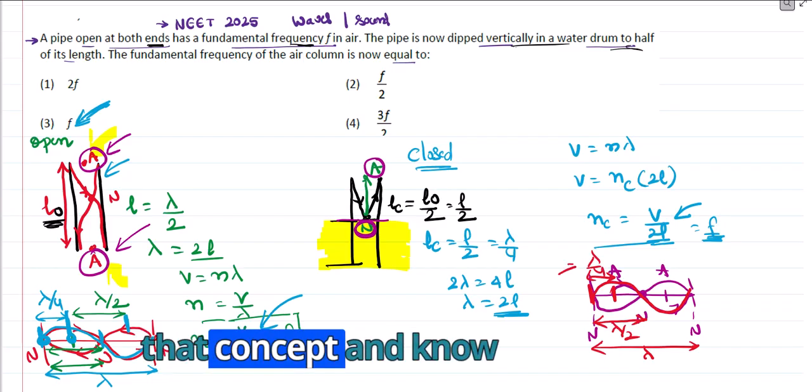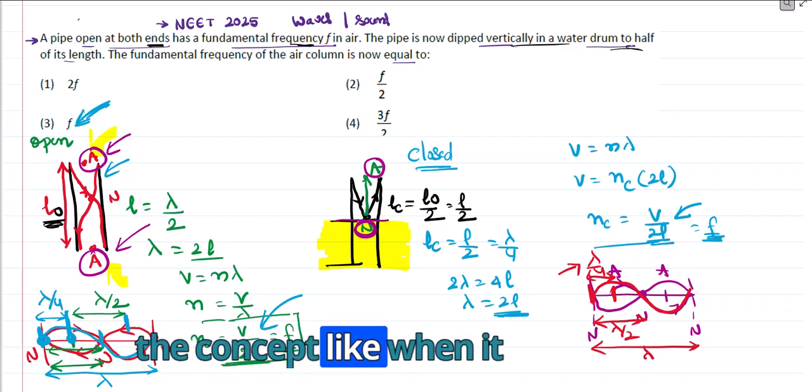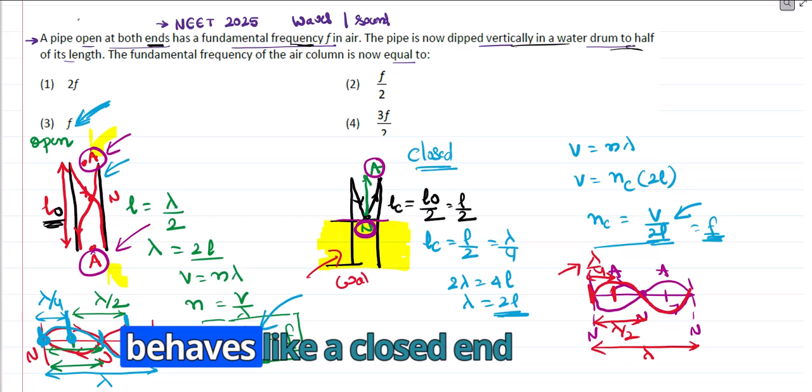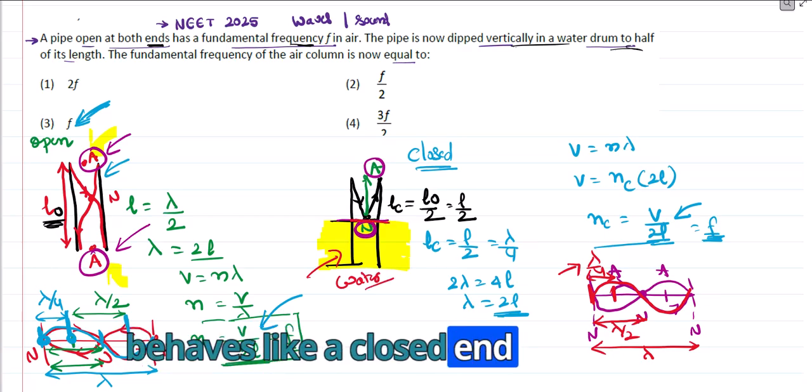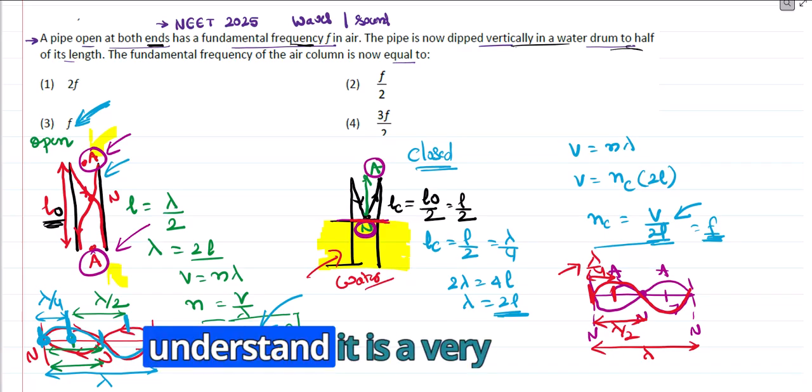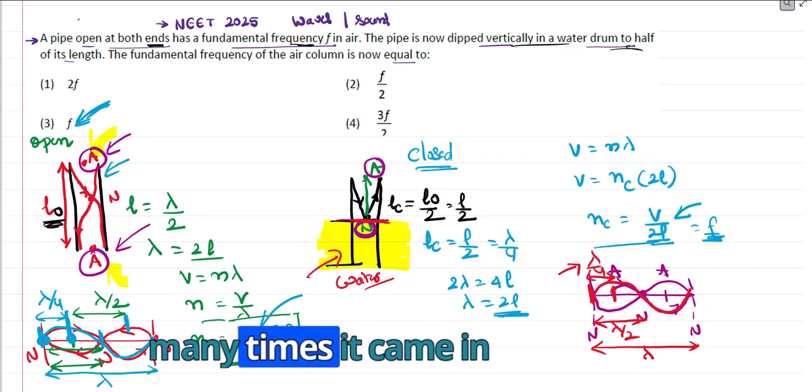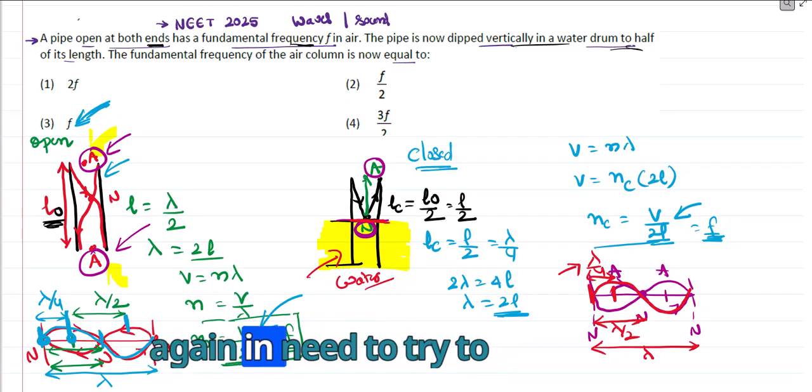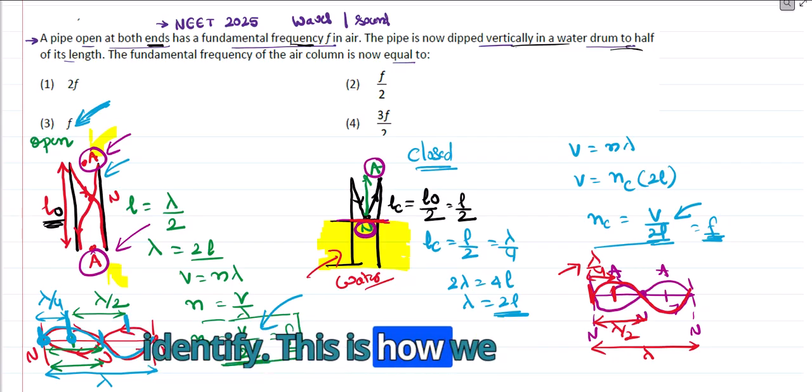If you know that concept, and know that when it is dipped in water one end behaves like a closed end, then this is a very standard problem. Many times it came in the examination. It came again in NEET 2025, right? This is how we have to solve the problem.